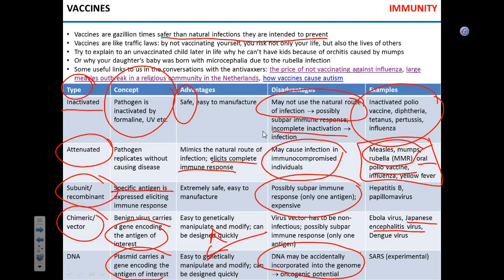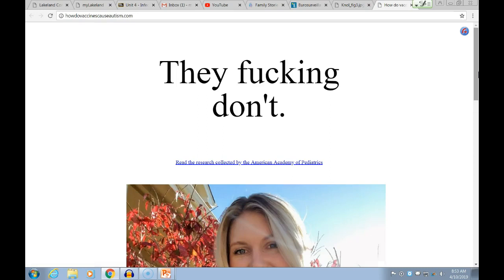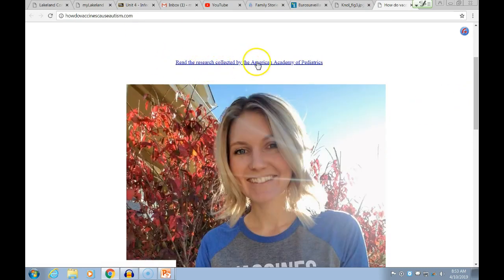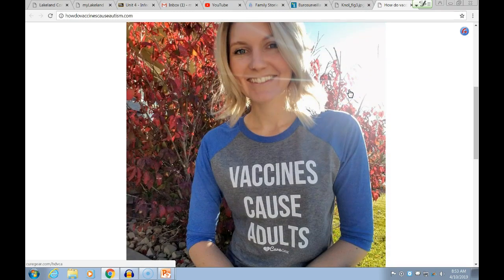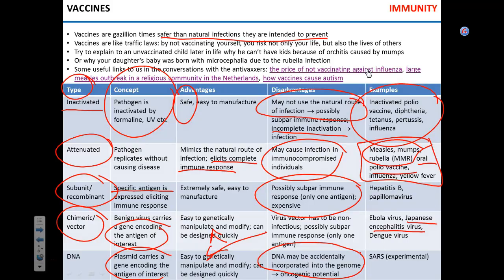Anyway, there was a study done on if and how vaccines cause autism. And on that website, you can find the results of that study. And this is data. They studied more than 1 million children, okay? Whether vaccines cause autism or not, and found zero evidence. And you can also purchase this wonderful t-shirt, which I really like. So I just think this conversation, this part, like the first paragraph, shouldn't even exist. It should be just a table, what the vaccines are. Okay? This conversation should never happen.